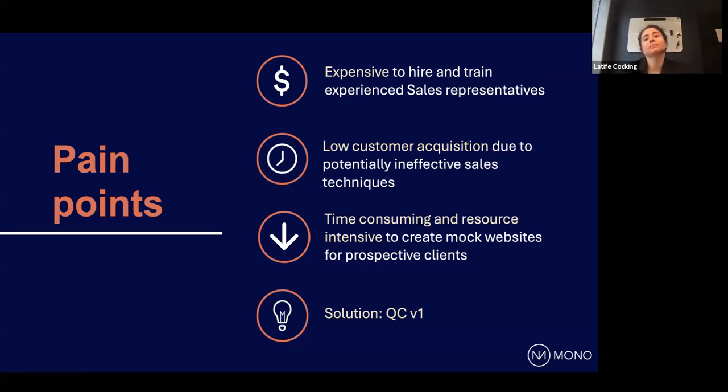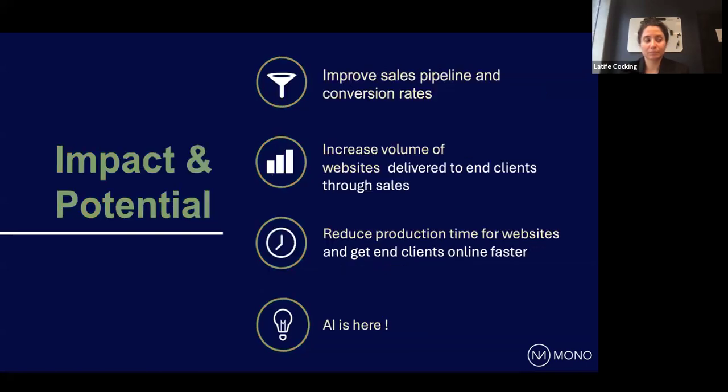So we came up with a solution, the Quick Creator version 1, which we have already launched, and which is supposed to solve this pain. The Quick Creator version 1 is basically a workflow for our partners to produce, through very few clicks, a website that is as close as possible to the prospect's needs.